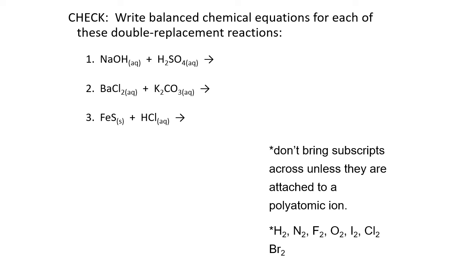So, start with this. Outside, outside. So Na, which is a +1, and SO4, which is a 2-. So we're going to have Na2SO4. So there's our outside, outside. And then we do inside, inside. H and OH is going to make HOH, also known as water. So there's our inside, inside.